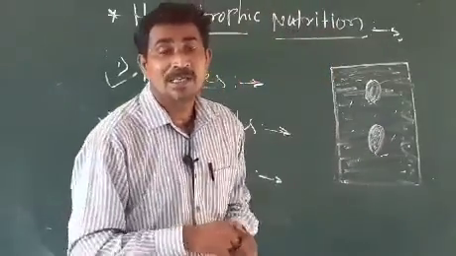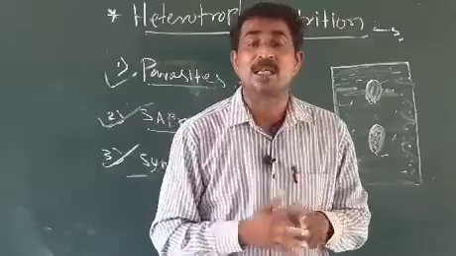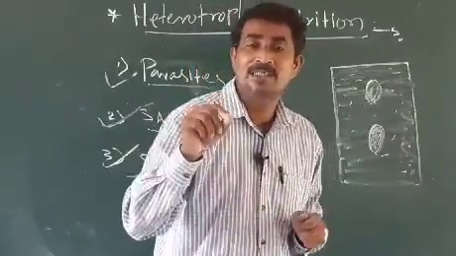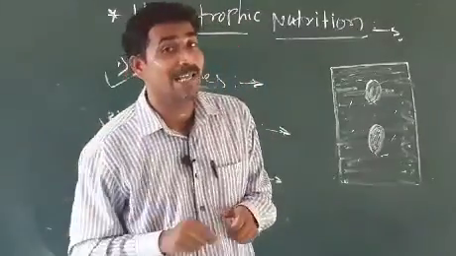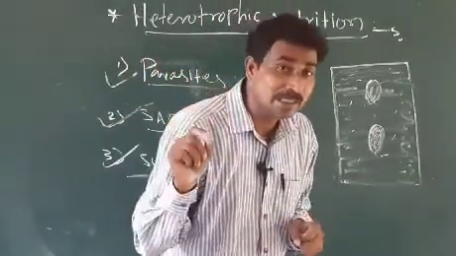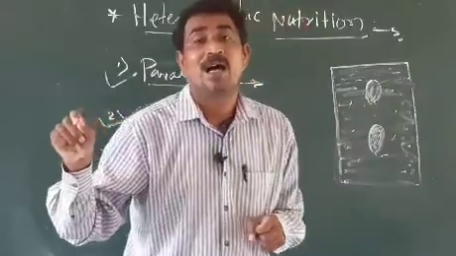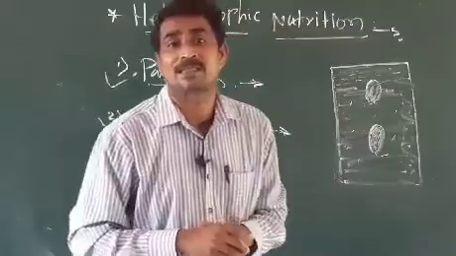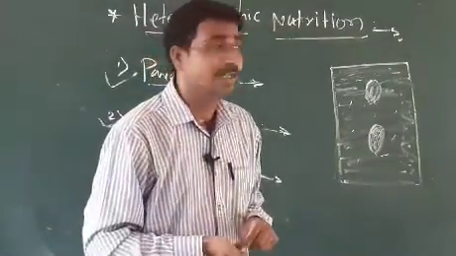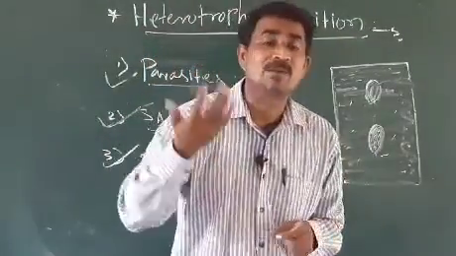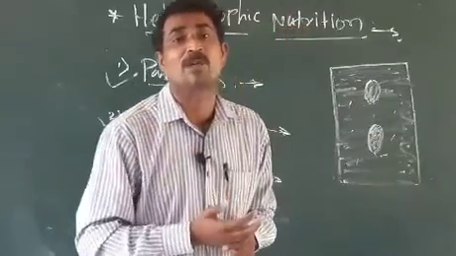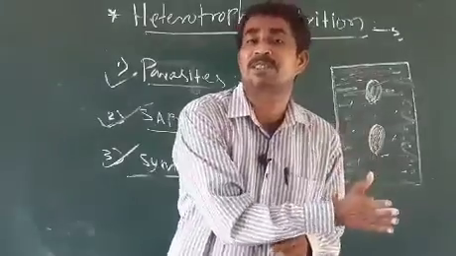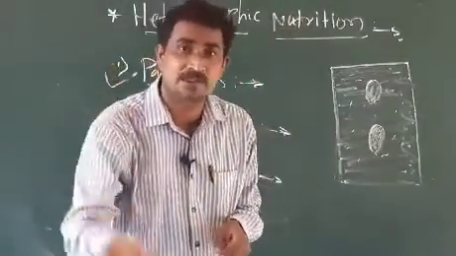Second is the carnivorous organism. The definition we made: the organism which eats only animal flesh and depends upon other animals only. Such organisms are also heterotrophic, and this is an example of carnivorous. So the second, carnivorous, is also an example of heterotrophic nutrition because they are also depending on someone.